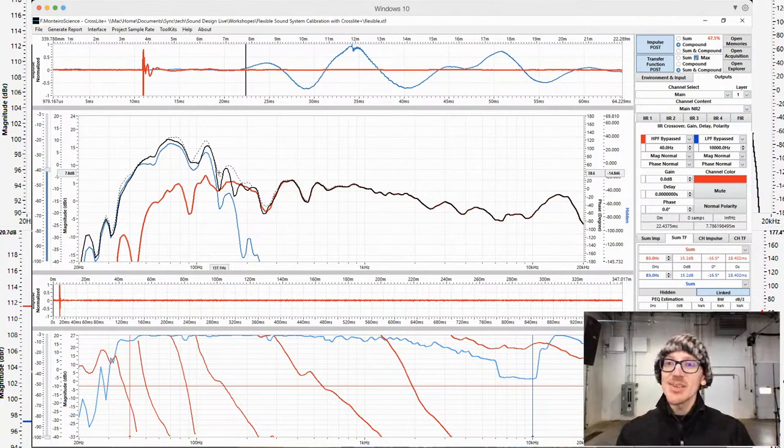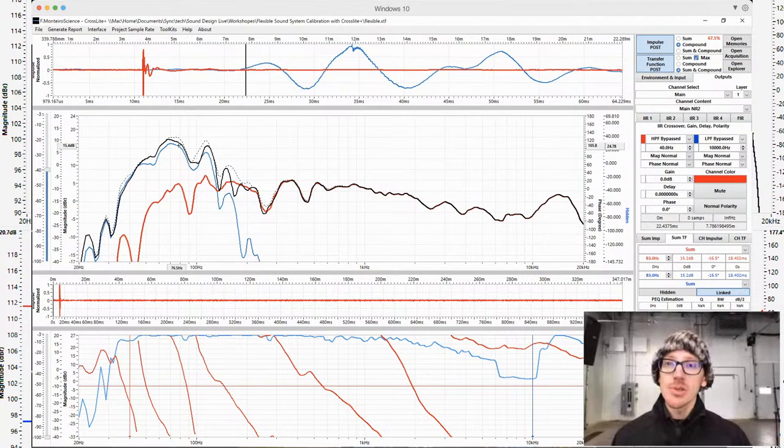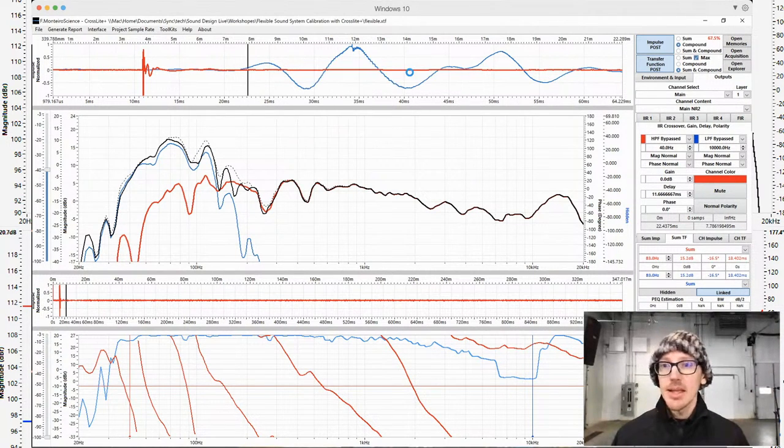And I want to take credit for this because I was asking Francisco for this for a long time, and then he added it a little while ago. So I feel like this is really important for us to be able to see how well we're doing in relationship to what perfect alignment would be. This is actually just a one-step process where we can go up here, right-click in this impulse response, and choose optimize time and level.